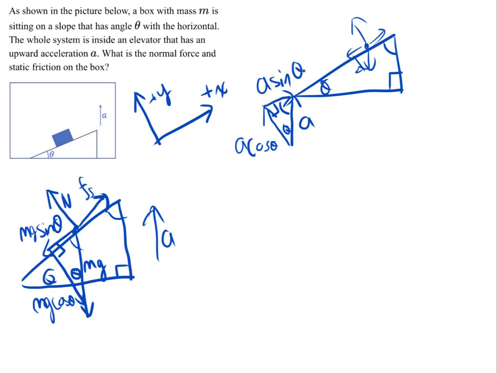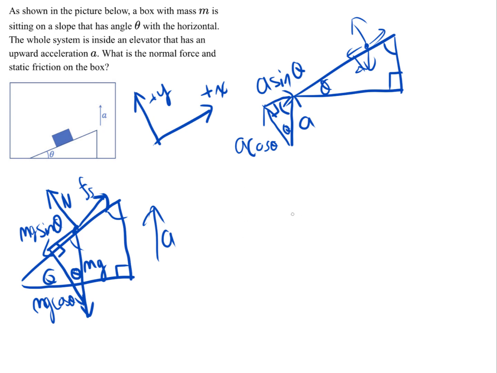Also note that you can set your reference frames to be directly up for positive y and directly sideways for positive x. But if you were to do this, you would instead need to decompose the normal force and the force of static friction into their components. So it doesn't matter which reference frame you use, as long as you decompose the necessary vectors into their component forms.